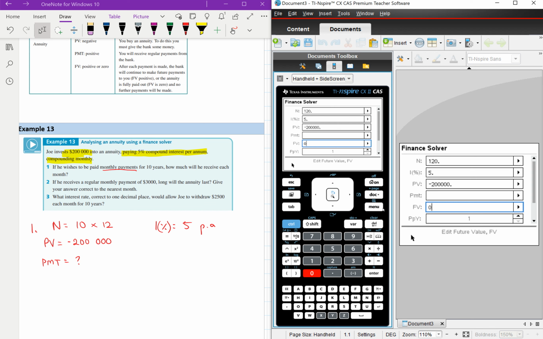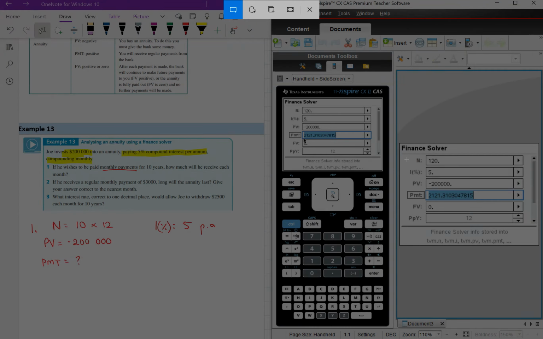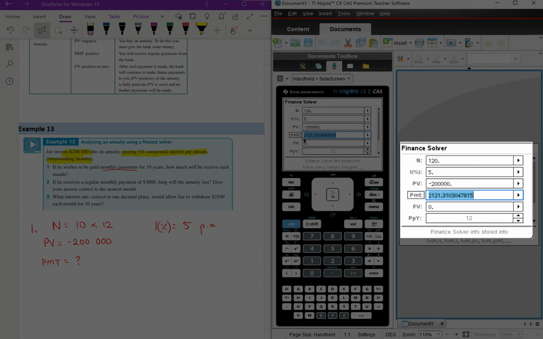Now, how many times does the bank pay you per year? It should be 12 payments per year, and therefore 12 interest payments per year, okay, compounded interest. So therefore, what I'm looking for right now is payment. So PMT, I'm going to press enter, and you can see there that it's positive $2,021.31. Why is it positive? Is because you are gaining that money. That's the money that's going back to you.